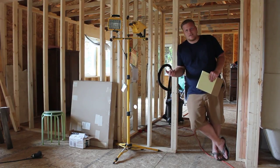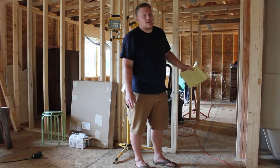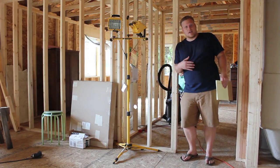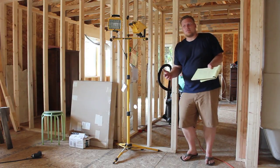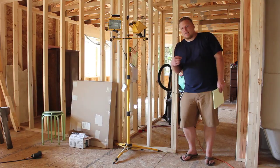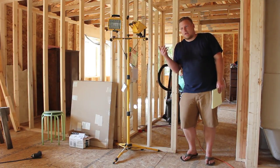The second source of heat is going to be a baseboard heater in our bedroom. And that's going to be a small one for the super cold nights. If we're not here, you know, if we're out at the movies, we're not in the room, it'll keep it nice and warm for us. And I really don't think that's going to be necessary. Like, we'll have our set temperature in the house at 65 or something, and I'll set that thermostat at like 62. And if it gets below 62 in the bedroom, then it'll kick on.